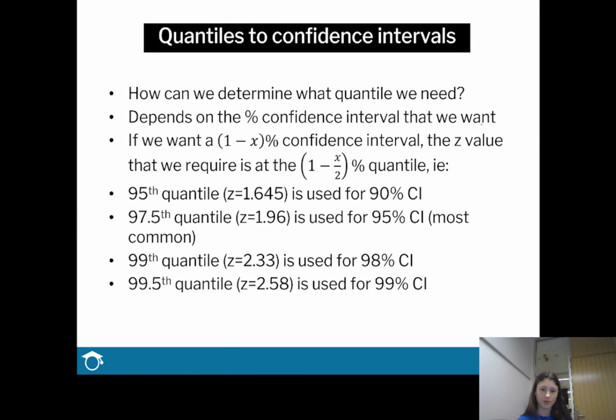And then obviously the confidence intervals and quantiles don't exactly line up, because the confidence interval is around the center, whereas the quantile spans over the whole PDF, if that makes sense. I would draw it for you again, but I can't. But the most common one is the 95th confidence interval, where Z is just approximately 2.